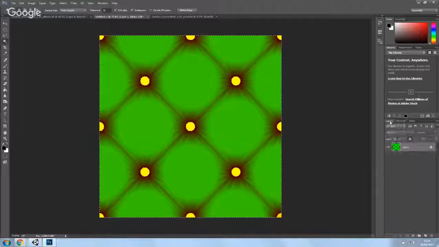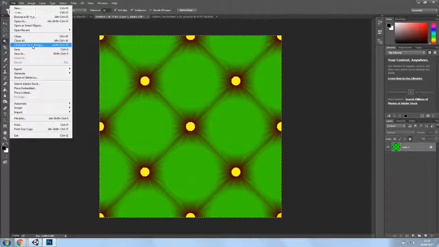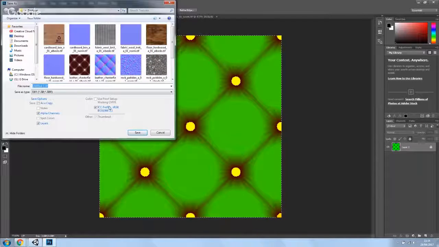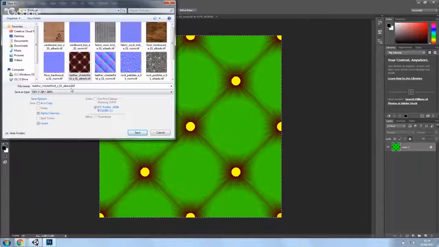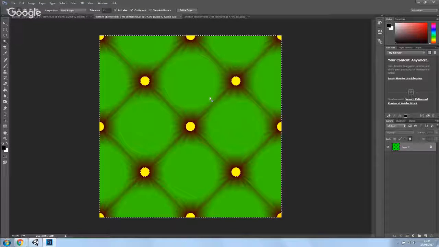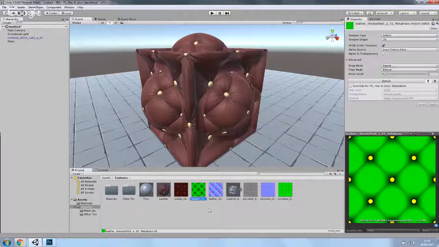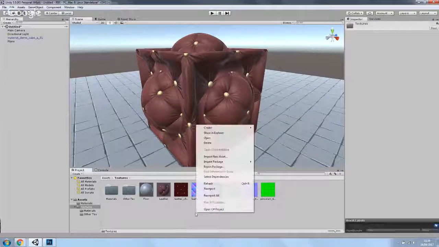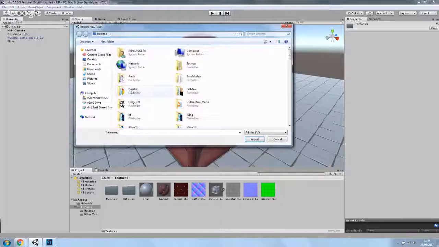What I also did was, in my layers, I locked my layer here. And I've only got one layer as well. You shouldn't have any more than one layer inside a metalness map. Okay, so let me just save that, rename it again. And then we'll jump into Unity. Delete that one, that was an old one. And I'm going to import that new file.